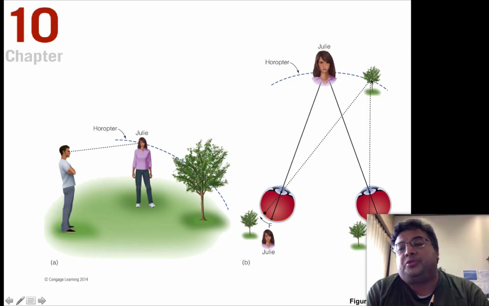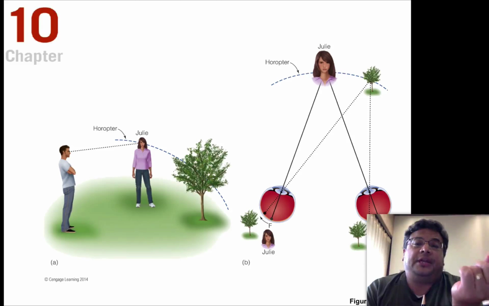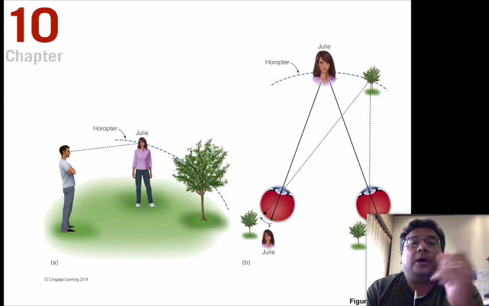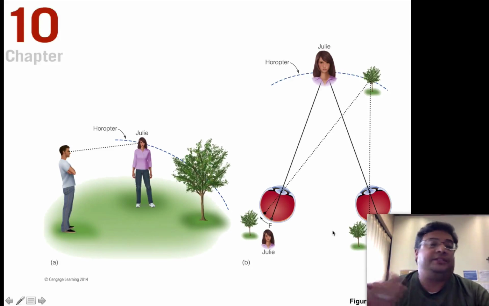But then look where the tree's being projected. As he's looking at her, the tree's also being projected here at this point, and then the corresponding point here. Notice that the distance from the Julie point to the tree point is the same in this eye as it is in this eye. The fact that those distances are the same tells us that Julie and the tree are in the same horopter. If this tree was further back and was in another horopter further away, the distance between here and here would be different. I think this one would be very small, and this one would be much larger, which would tell us that they're not in the horopter.